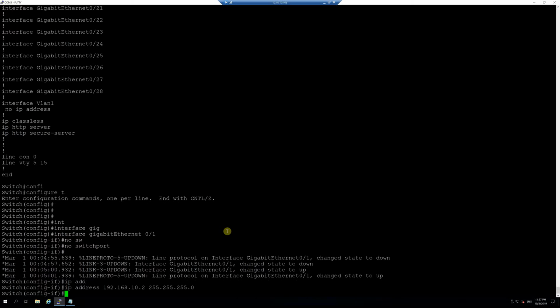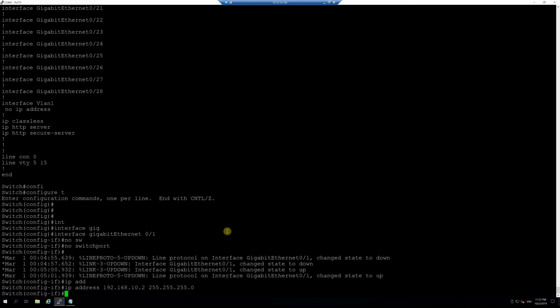In a production environment, you want to scale down the available IP addresses on a subnet. You can do like 252, but right now I'm in a lab environment, so I don't need that security.